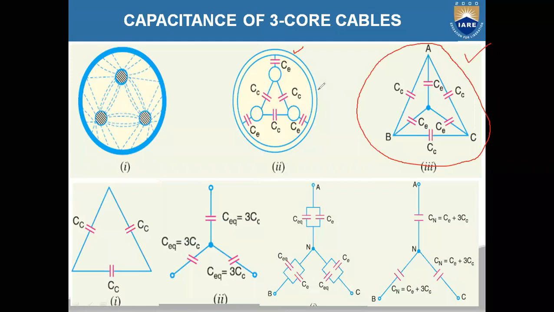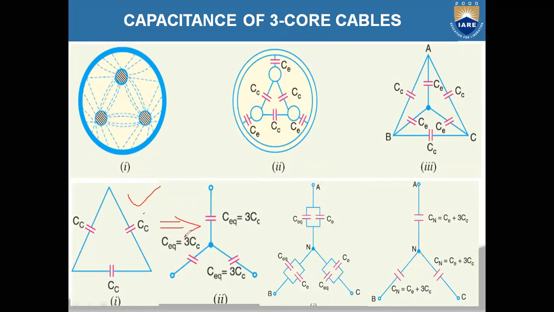This is the equivalent circuit for the 3-core belted cable, in which you have 3 delta connected capacitances, which are CC, and 3 star connected capacitances, which are CE. Now take the delta connected capacitances, CC. First you take the delta connected capacitances and convert them into star. You know the delta to star conversion. When there are resistors and inductors, you have one formula to calculate, and for capacitors it is the reverse. When you convert the capacitances connected in delta to star, the equivalent capacitance in star will be equal to 3 times of this.